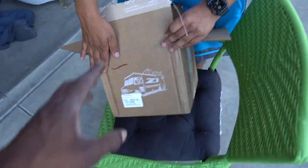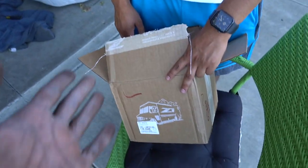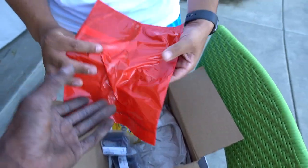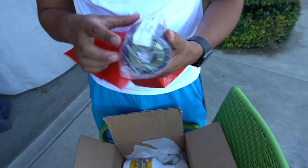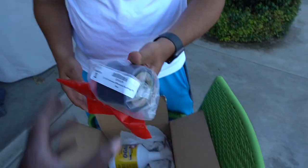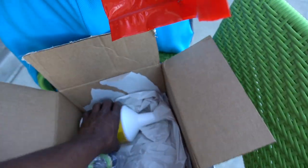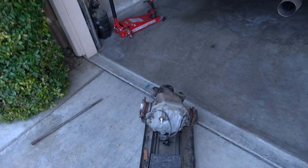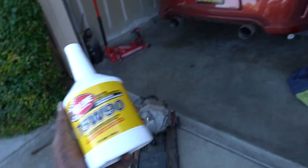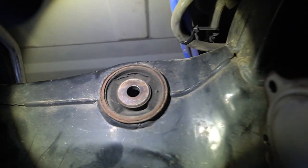We're going to go ahead and unbox this — this is my first time actually opening the box. I forgot that I ordered differential fluid so we can change the fluid while we're at it. We've got the main rear diff bushing, the two front bushings, and the fluid. I'm so happy I totally forgot we ordered fluid. We're probably not going to take care of that until we mount everything back on. It does look a little better than what I thought, but as you guys can see it's pretty much ripped on the top right there, so we're still going to have to use the tool to get it out.